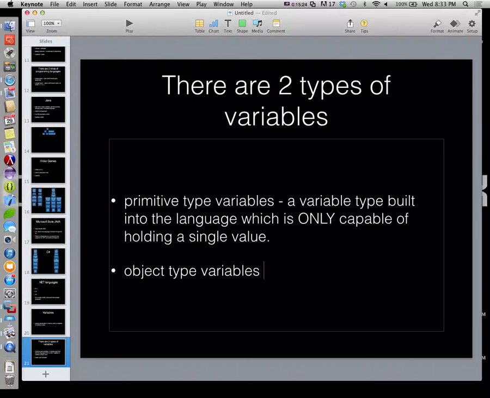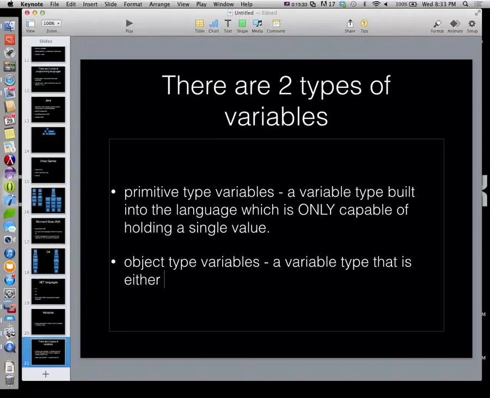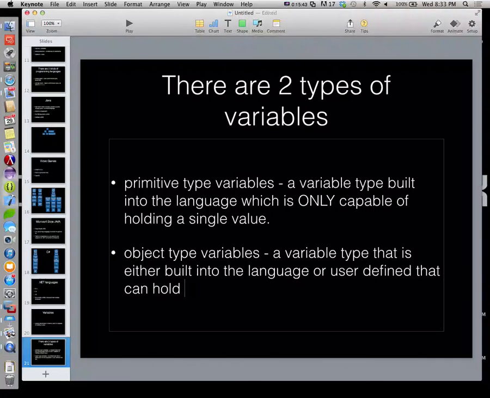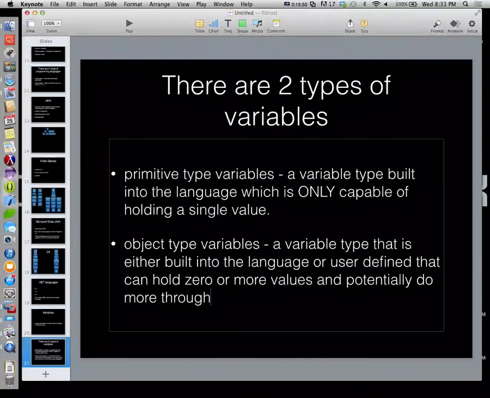Object type variables is a variable type that is either built into the language or user defined that can hold 0 or more values and potentially do more through methods.